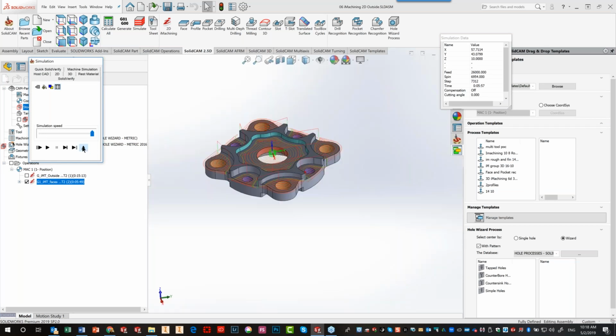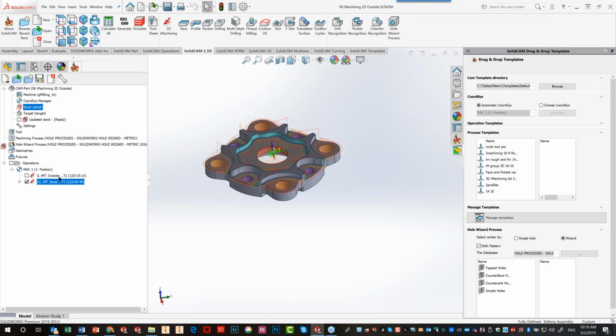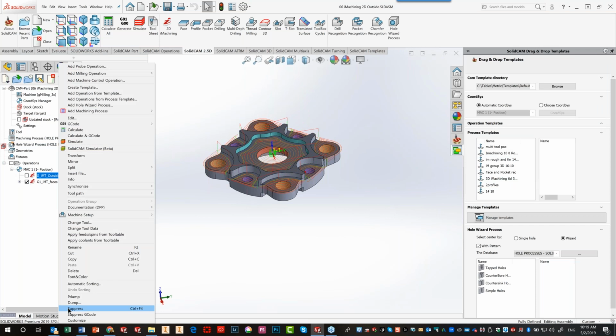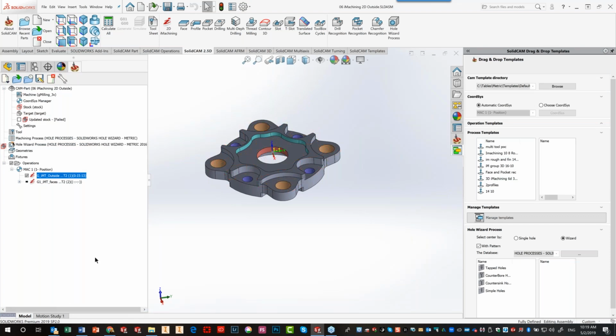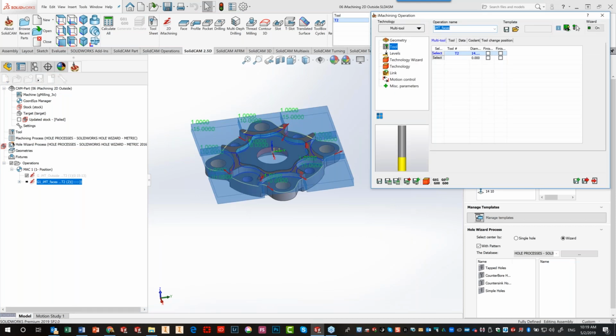Now, there's one more thing I'd like to show you, and then we'll be finished. What if I were to take this first operation that machined the outside of the part, and delete it, or suppress it, for example, which is basically the same thing. If I were to go back into the operation where I machine the face features, you'll see that it has changed now, because we automatically recognize the feature of the outside stock, and we work accordingly.